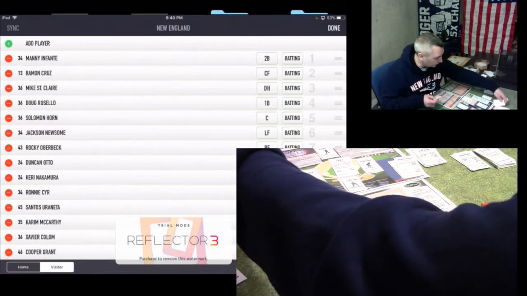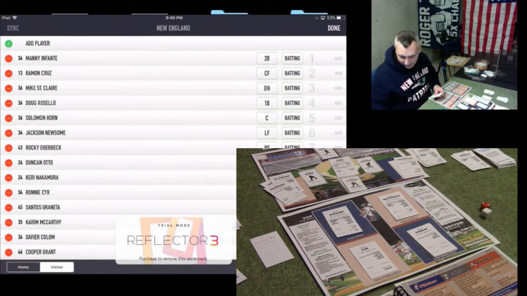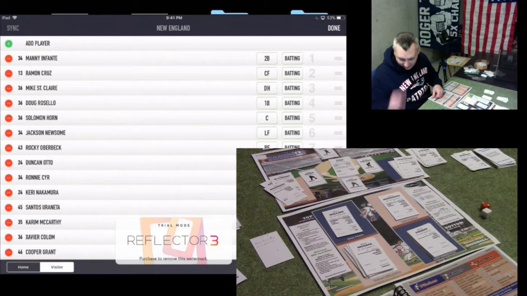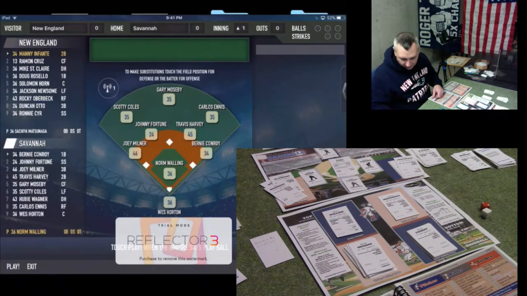Let's see. Actually, you know what? I'm gonna let Kerry Nakamura have a seat tonight. His batting has been somewhat leaving something to be desired. Although he did finally get a hit last night. 2 hits last night. We'll let Ronnie Sear come in, and maybe we'll have Kerry be a defensive replacement. And Matsunaga is going to be our starter on the mound. I think that looks right.